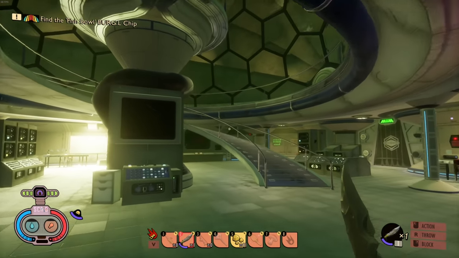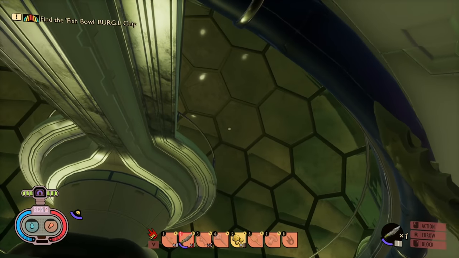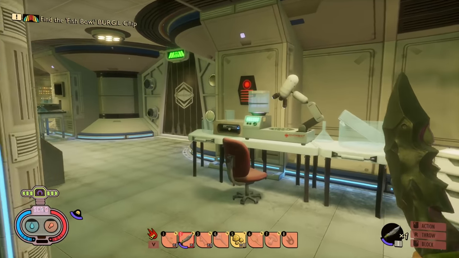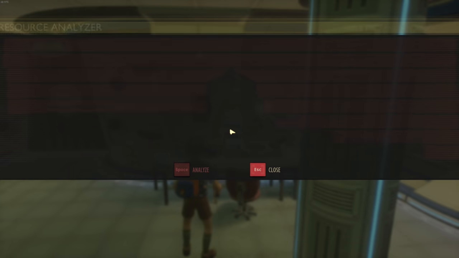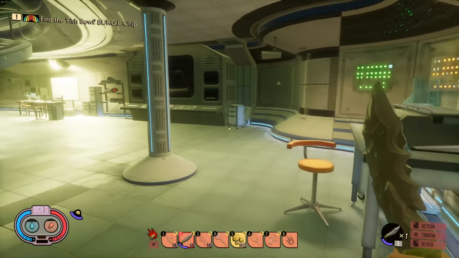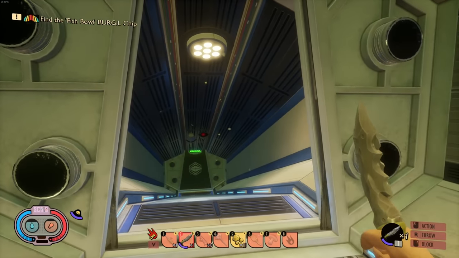This is a huge lab. Oh! Oh, there's so much sciencey stuff in here. What is this? Analyze? There's an analyze thing here. Ooh. This is almost like a main base of operations kind of thing.